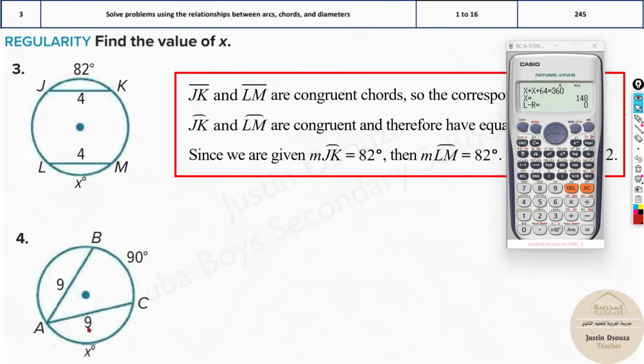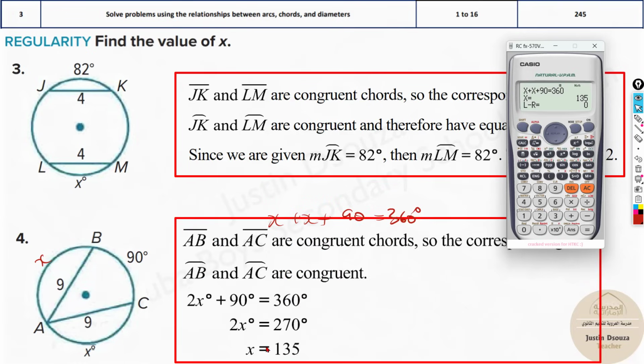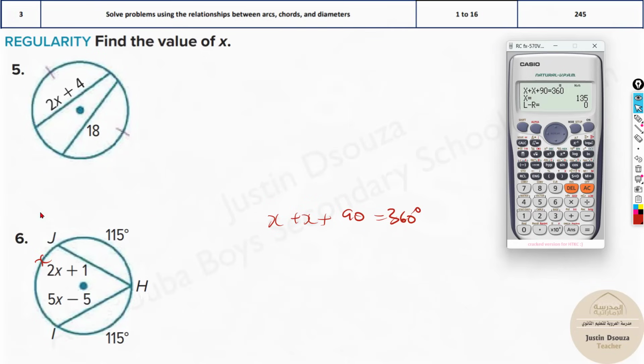And over here we have 9, 9. So this is x, 90, and the remaining one must be x itself. Just like how we have done over here, we have to do x plus x, because this is 1 x degrees plus 90 must be equal to the whole circle angle, that is 360 degrees. I will just change this over here to 90, and all you do is shift and solve. If you press equal to, you'll get an error, syntax error, because you can't solve it. Shift and solve, and then this is not the answer. Press equal to. Now you get the correct answer. It's 135. So that's how we solve these. Now here, looking at these problems, you can easily equate this angle to this equation.